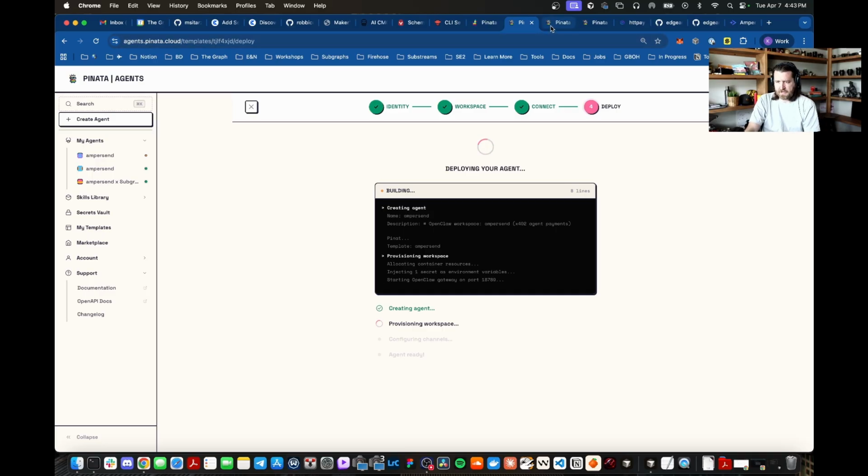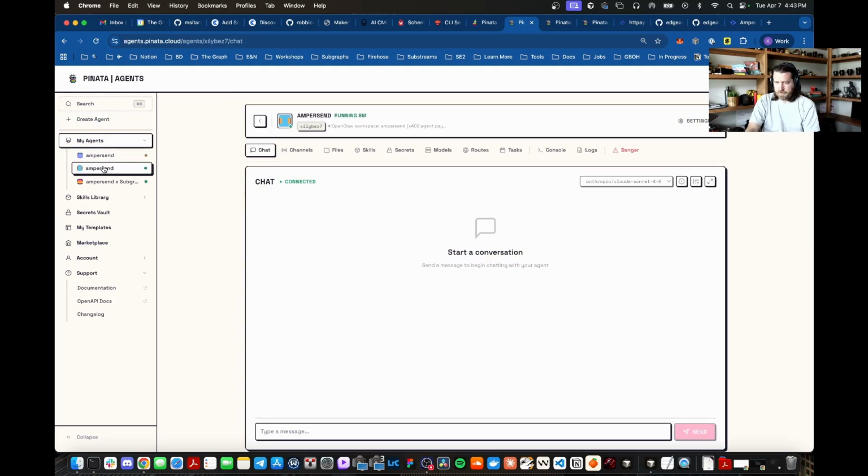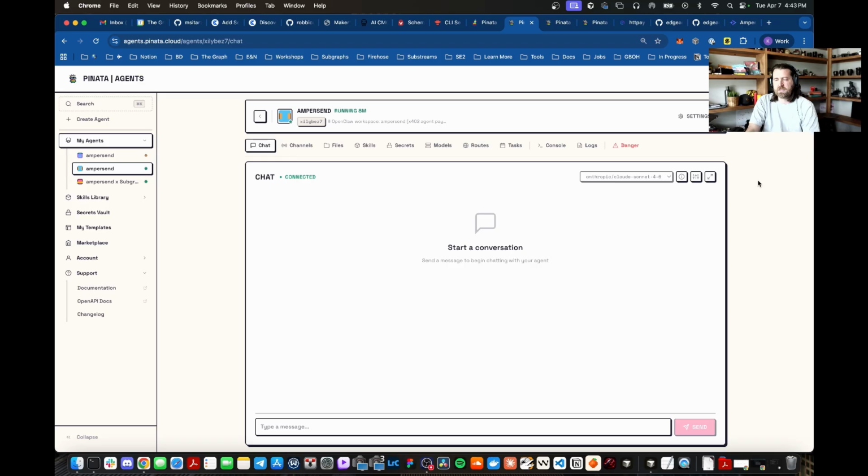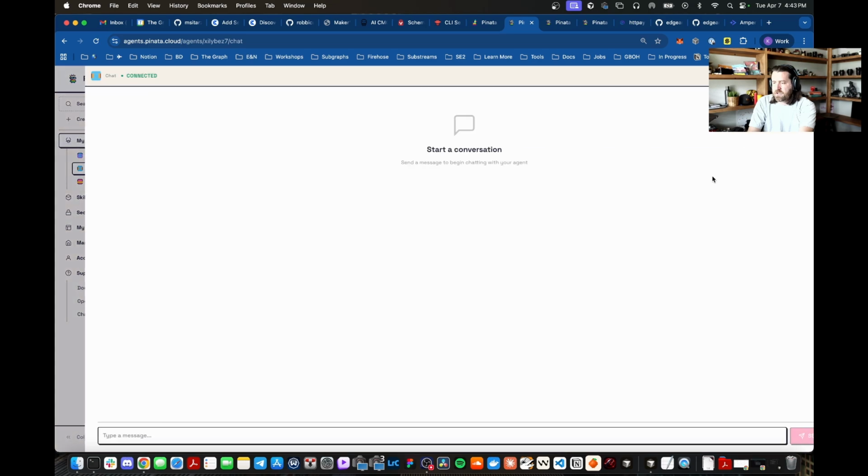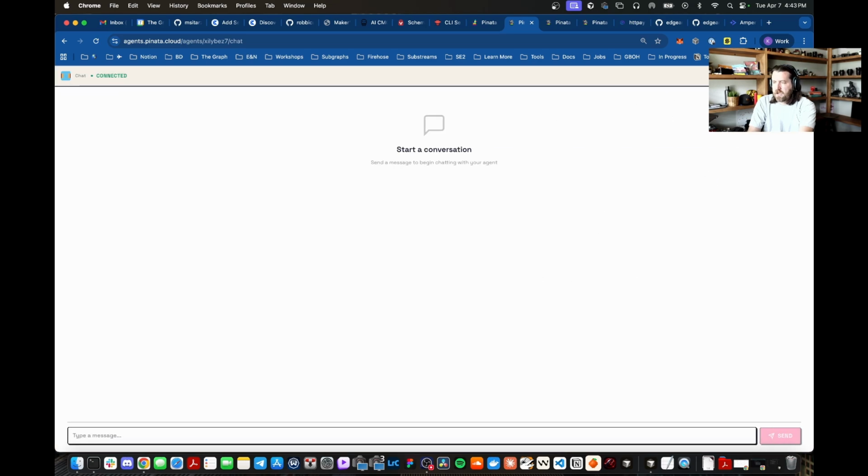For the purposes of testing, we'll actually just go ahead and skip right to the ones that we have set up. And so we'll come to this one here. After it's already set up, you'll get this really nice UI, and you'll be able to chat with it right here, and there's some cool stuff you can do, like turn off thinking and tool calls or turn those on. It really is up to you. And you can actually go into the OpenClaw configuration, and then you can also go full screen like this, which is really nice.